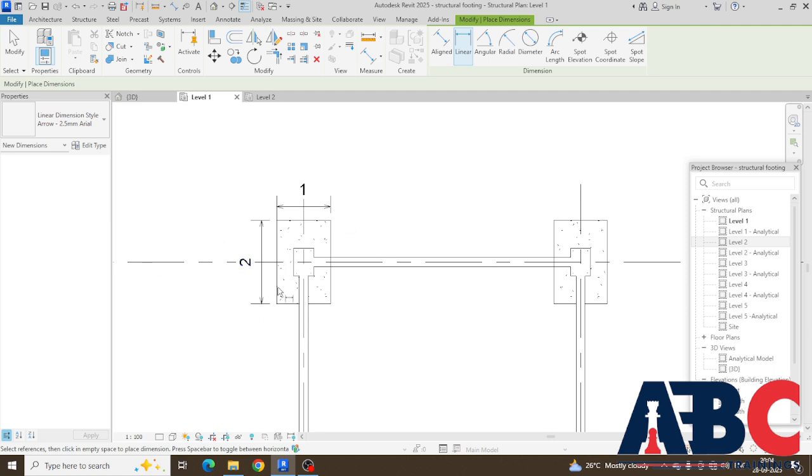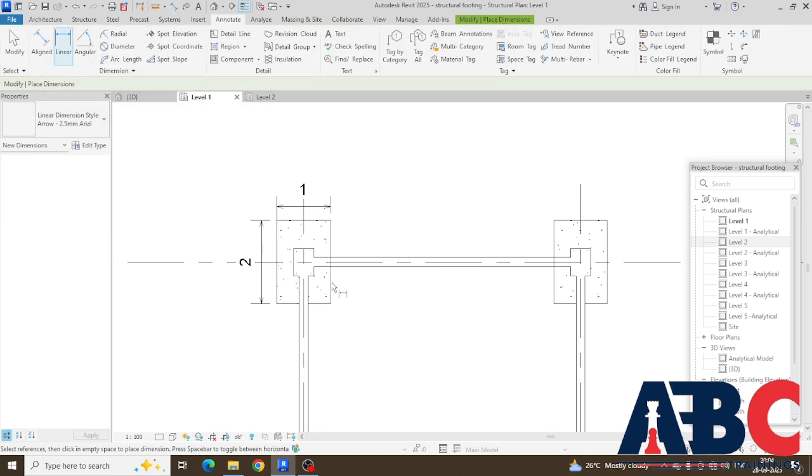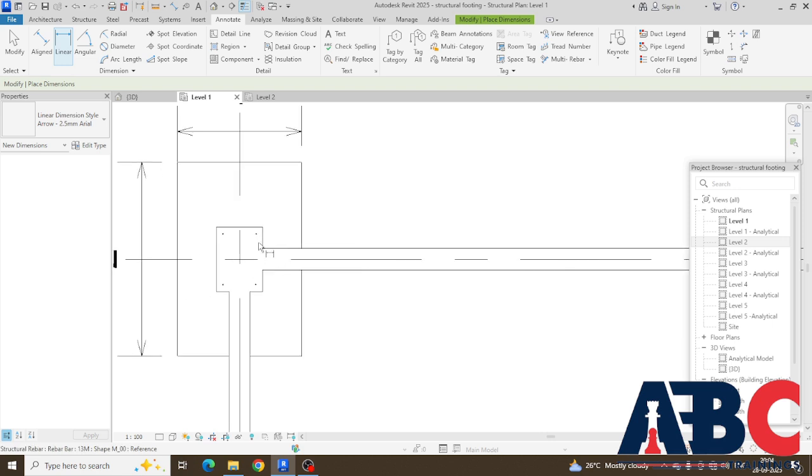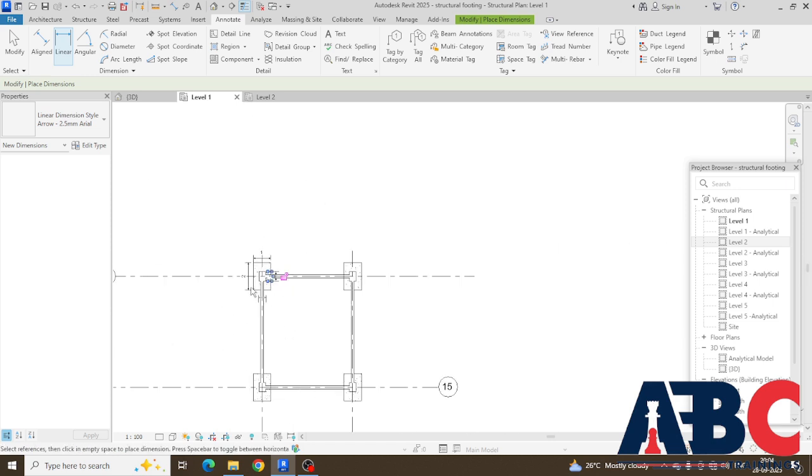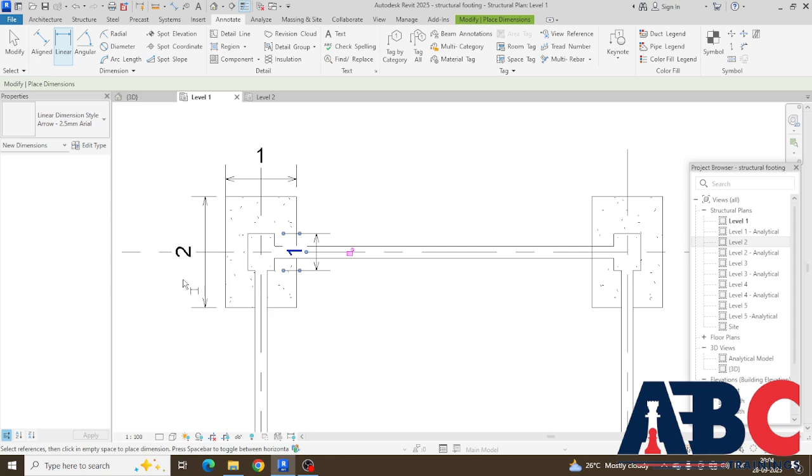So this is how you can give the dimensions, like linear, angular, or that kind. Suppose I want to give the dimensions to the wall. This is how we give the dimensions to the column. Just like that you can give the dimensions.